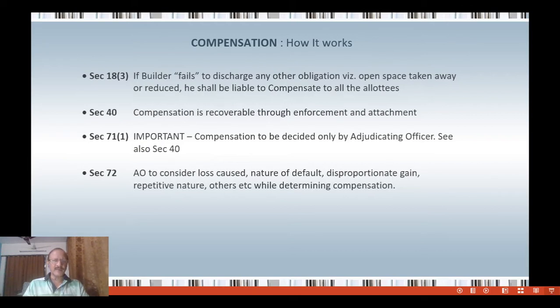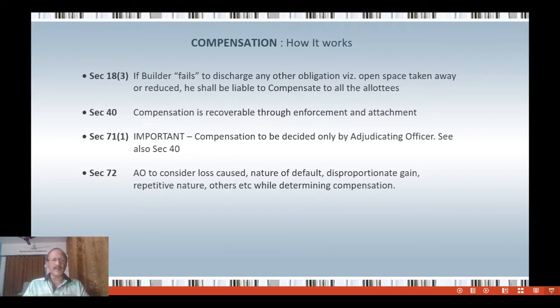Section 19, which we are just seeing, is the right of allottees to get information. You should get information: plans, layout, stage-wise schedule of completion, what water and electricity you will get, when you will get possession, what the common areas are. When you are making the AOPs, you can claim refunds and interest. If there is anything like this and he is not giving it, you can claim interest and refunds. Similarly, section 19 also says that if the allottee delays, you need to make the payment to the builder at the same rate of interest as applicable to the builder.